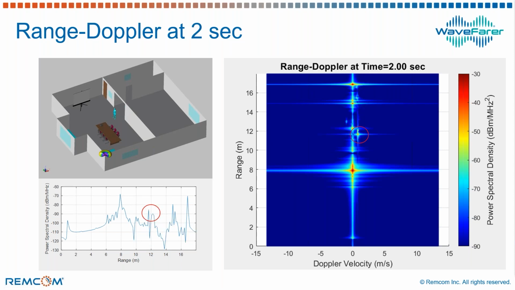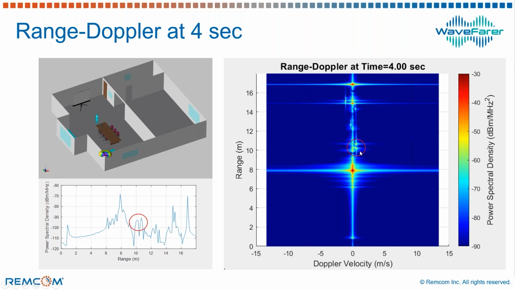And as the person moves through the room, an interesting thing starts to happen as they get toward the middle of the room. We start to see more and more multipath, both at the 1 meter per second or so, some a little faster, but also in the opposite direction. And this Doppler you could attribute to probably some reflections happening off the wall and hitting the person from behind. So they're moving away from that reflection of the sensor. And then in our last case at the bottom of the table, we can see where their signature is, and we can also see some multipath effects.